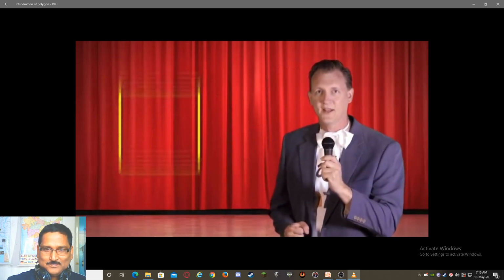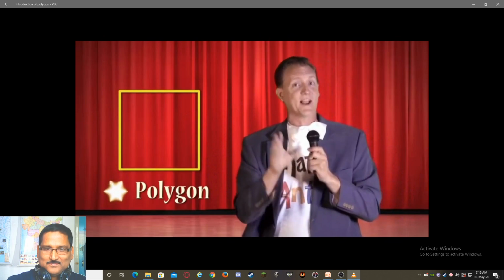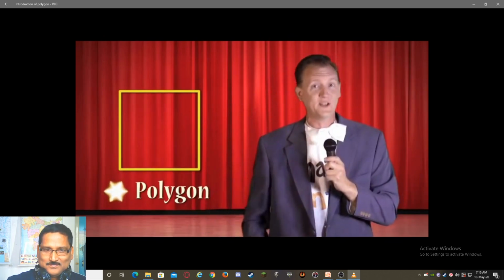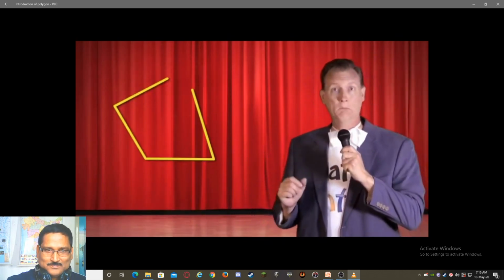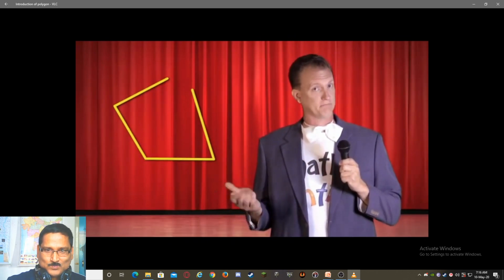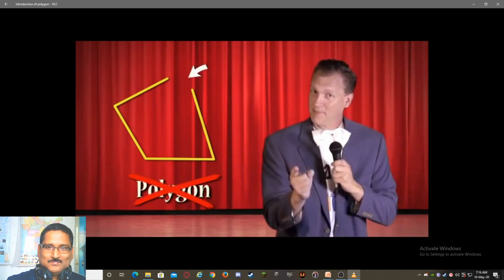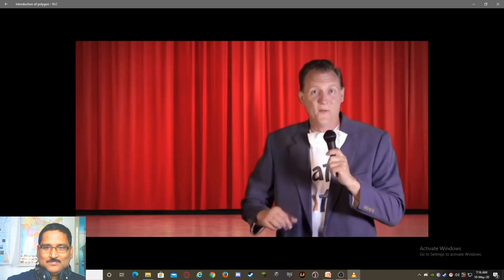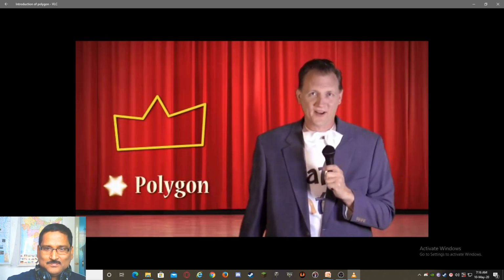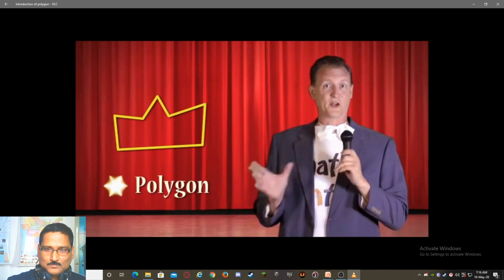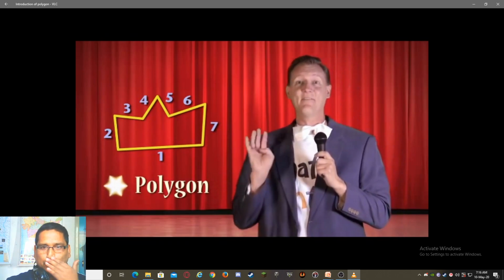Our first shape is a square. Is a square a polygon? Yes! A square has 4 sides and 4 vertices, and it's a closed 2D shape. So it is a polygon. And next we have, not exactly sure what to call this. Is it a polygon? Nope. It's close, but because it's an open shape, it can't be a polygon. All right, what about this one? Polygon or not polygon? Yup, it is a polygon. Even though the sides aren't all the same length, it is a closed, 2D, multi-sided shape. In fact, if you count, you'll see that it has 7 sides.